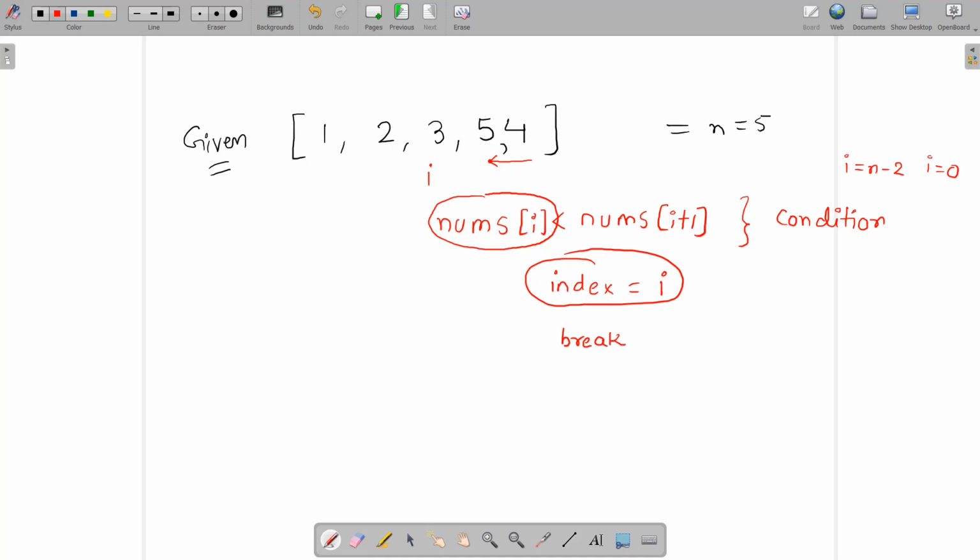Now why am I checking this condition? In the beginning it might seem tricky to you, but let me explain in simpler words. Consider you have a decreasing, lexicographically largest permutation, for n equal to 5: 5, 4, 3, 2, and 1.